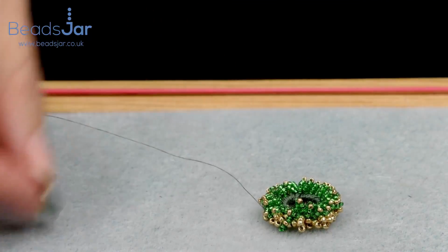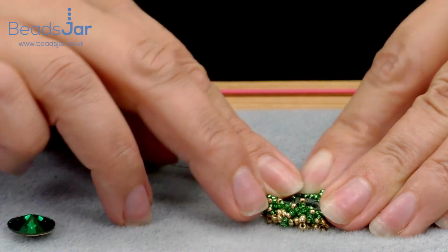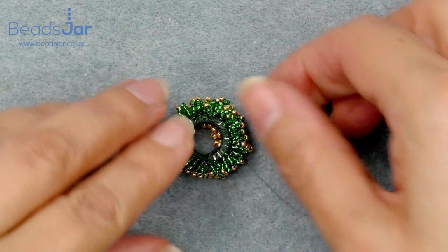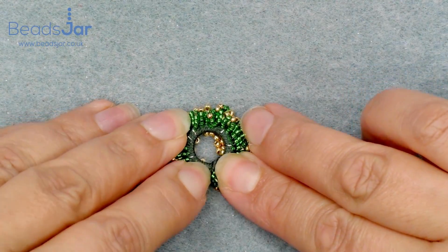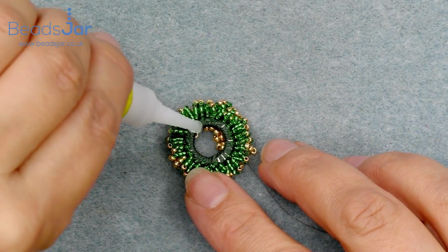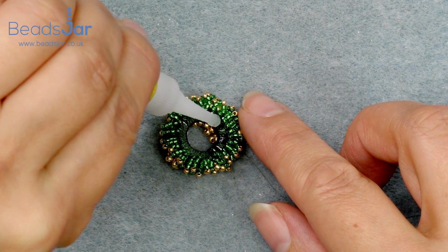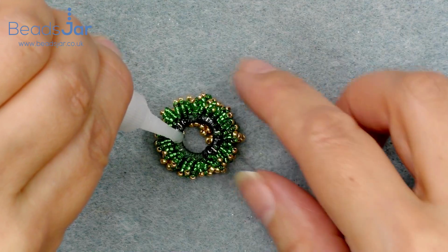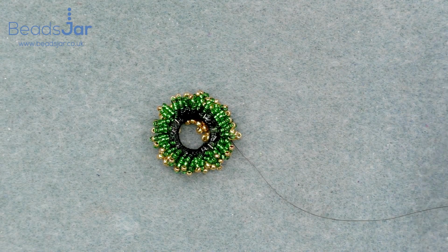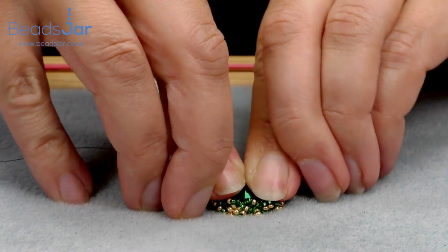Now before we do this, what I want to do is to pull those beads back as far as possible to create this ridge for the Rivoli to sit within. So make sure that the beads aren't intruding on that space. And then take your Fevikwik and you're just going to add little drops around the inside. Just be very careful how you administer the glue into here. It dries very quickly. And then we're just going to pop the Rivoli into there. So you're going to push it down really hard.